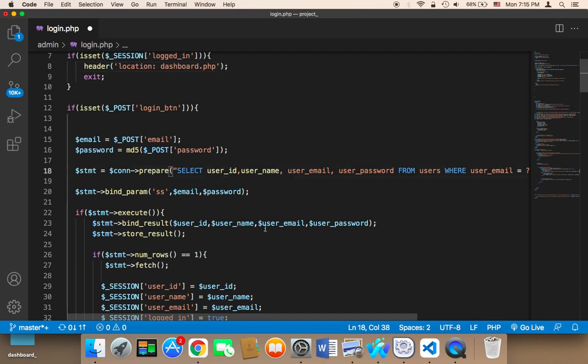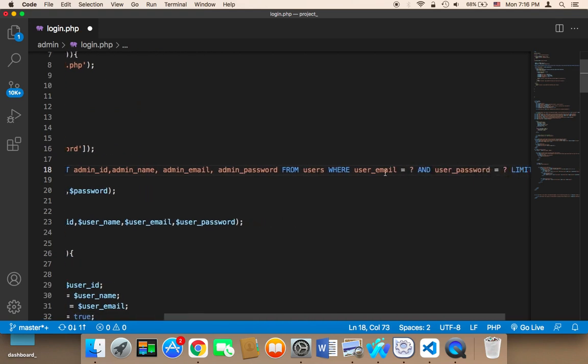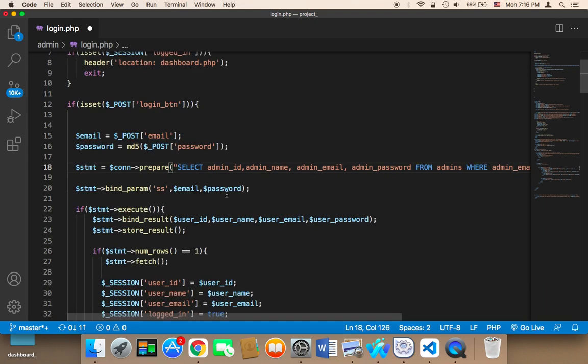Here instead of user ID we need to say admin ID, and then admin name, and then admin email, and then admin password, and then from admins, where admin email is equal to question mark and admin password is equal to question mark limit 1.